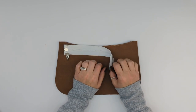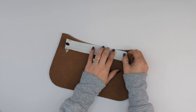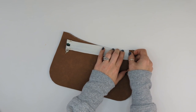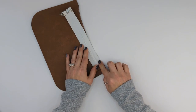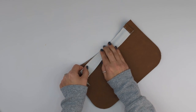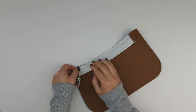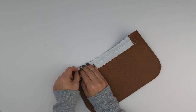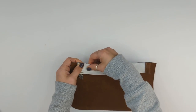Okay, so we're going to start from the center and then work our way out. I'm not really pulling, I'm just making sure that nothing is getting wrinkled or puckered, and I'm just making a nice smooth progress along that curve with the zipper tape and the double-sided tape. And then I'm going to go back to the center and work my way out again. Now, I don't work from fully one side to the other because that just encourages some sort of traveling and not being centered. So I always like to work from the center out for all of these, for this process right here.